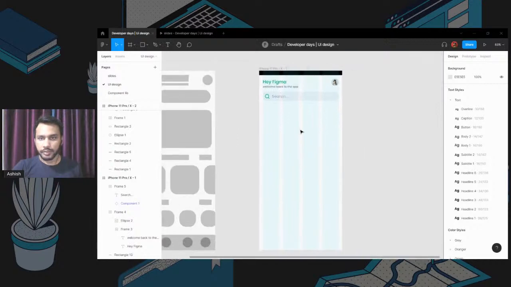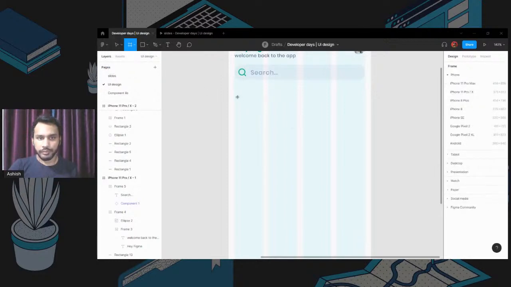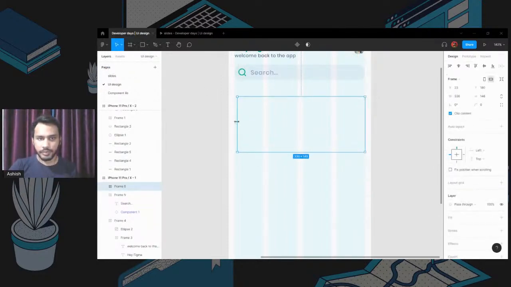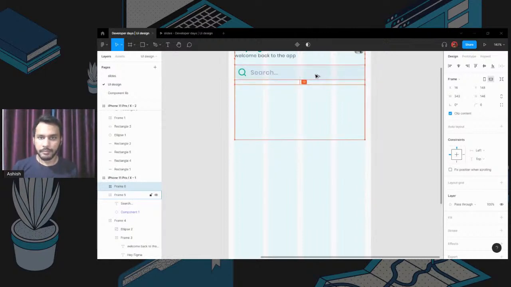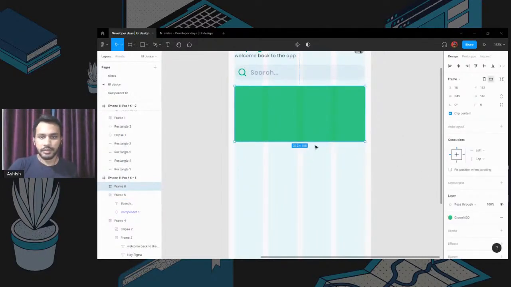Let's create the card we need. For the card, because we are going to add a lot of components in the card like text, buttons and stuff like that, I'll go with a frame. So let's add a frame. Check the spacing, 16. Add a color. Let's temporarily add this color and give it a round corner of 8. You can go with 16 as well.